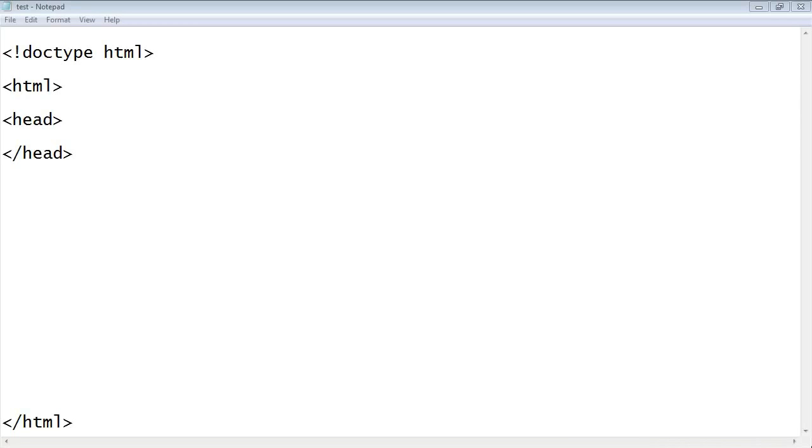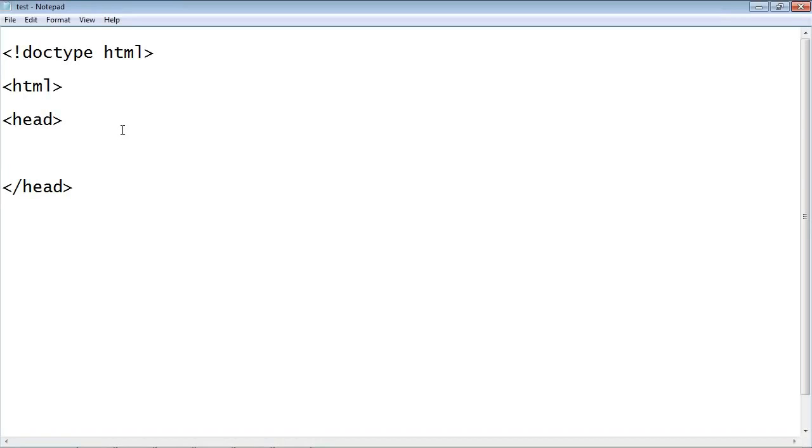But for now, we're just going to put the title element inside our head section. And again, the title element is what shows up in the title bar of the web browser. We'll see that when we render this page a little bit later. So within our head element, we're going to embed another element, and you guessed it, it's called title. And we're going to go ahead and just say my web page, whatever that is. And then, yes, we need a closing tag. Now we've got our title element, and we've got our title that will be displayed. If this was the web browser, it would be displayed up here, and we'll see that in a few moments.